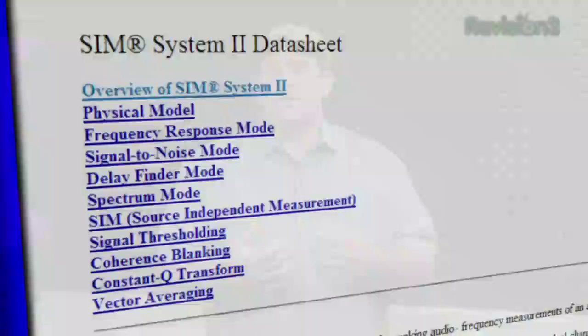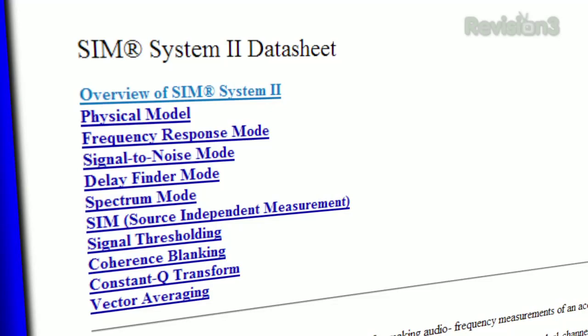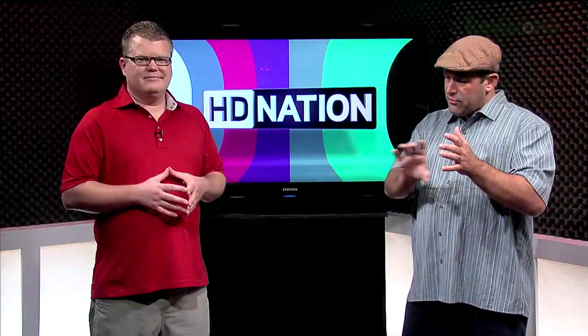What you want is the local version, and you want the kind of computer analysis that Hodes does that basically verifies that the sound from the speakers is getting to where you sit at the same time, or within like 20 or 30 milliseconds, which, according to your head, is the same time. Hodes created source independent measurement. It's a type of software that analyzes how your speakers and your room interact. Then he'll use lasers and mirrors to adjust the angles on the speaker placement. He'll work on subwoofer placement. And if you've got one, he'll adjust the equalizer or the subwoofer cutoff. He'll analyze the sound, adjust everything and suggest room tuning ideas.